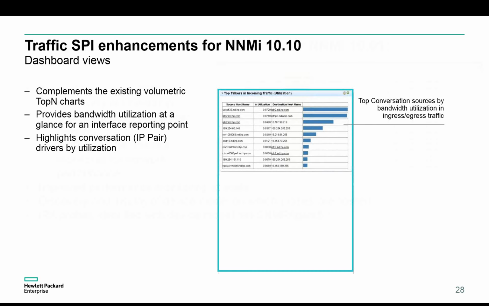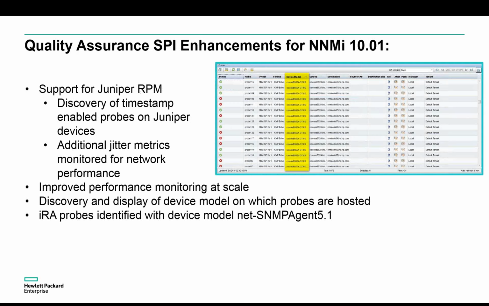So really being able to get down and answer those questions. I'd also like to highlight a couple of features that we introduced previously in 10.01. We've expanded our quality assurance iSpy to be able to support additional measurement technologies. Previously, we supported Cisco IPSLA. We've added now Juniper RPM, the ability to discover time-stamped enabled probes on Juniper devices, and some additional jitter metrics that we're monitoring.